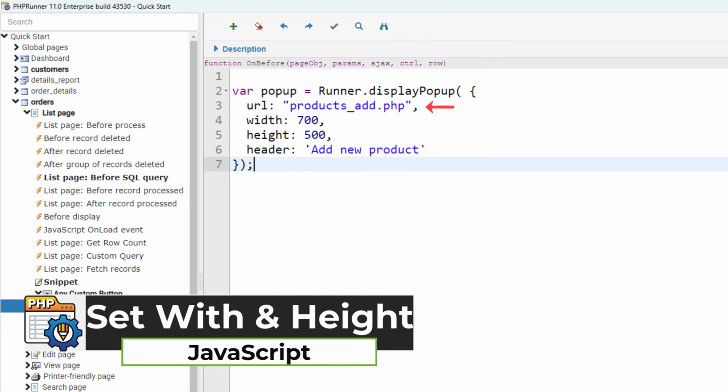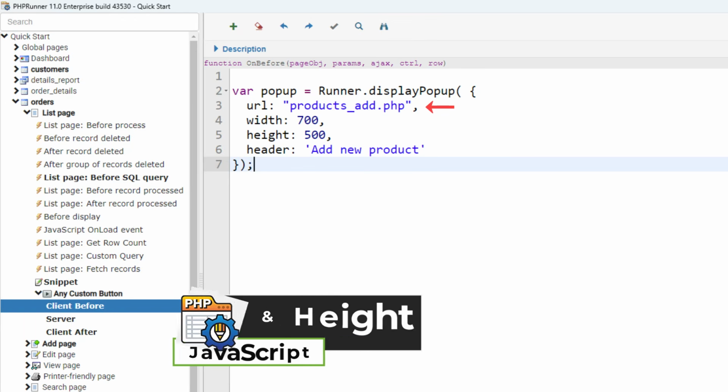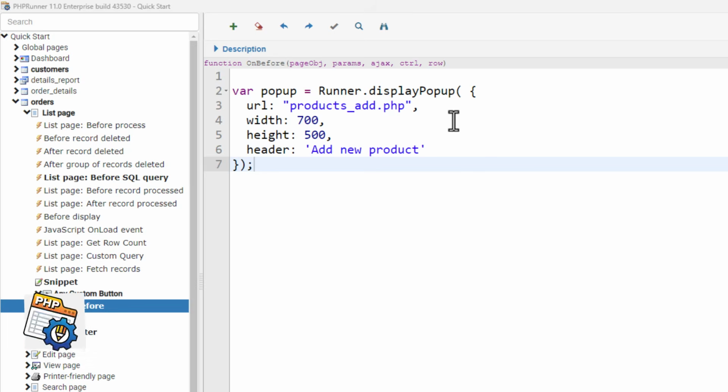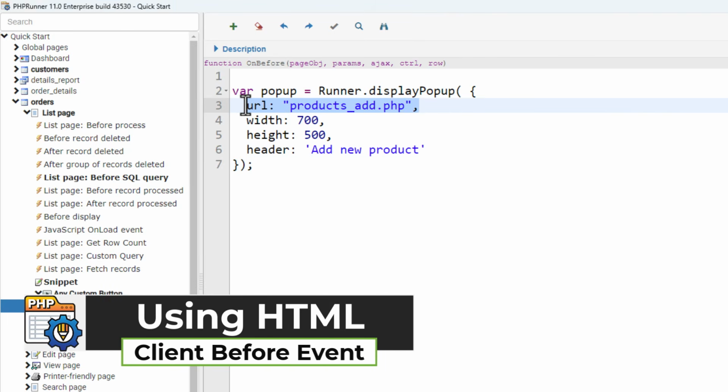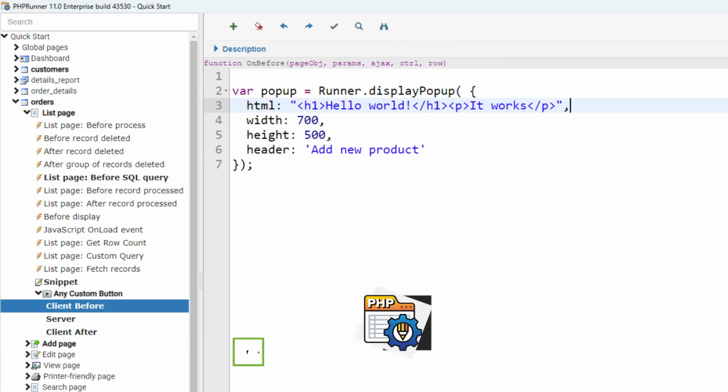Very. But you're not stuck with just loading pages. You can also give it raw HTML directly using the html argument instead of url, like <h1>hello</h1>, or something simple. Oh, interesting. Why would you do that instead of just loading a page? Well, think about quick messages, maybe a simple confirmation or dynamic content that doesn't warrant loading a whole separate PHP page. It can feel much faster to the user sometimes, avoids that extra server request just for a small bit of info. Okay, that makes sense.